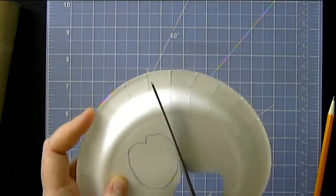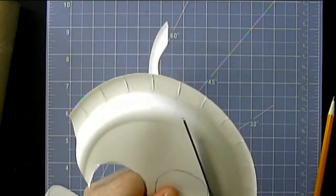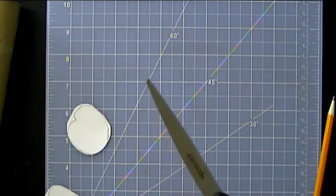This one kind of looks like a heart, but it's funny. So I'm just going to cut out my circles. Good practice for the scissor skills. There we go. Now I don't feel so bad about having to toss that.